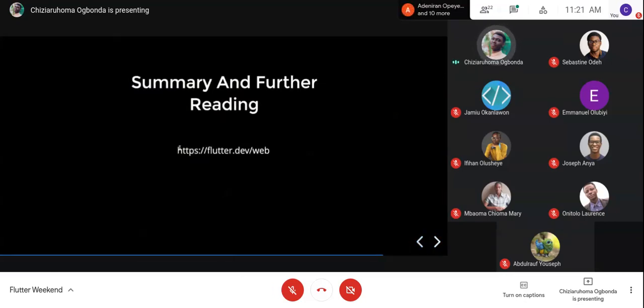If you have more questions, you can check out the Flutter Web documentation. It has, I think, all the guides on how to start and how to build Flutter Web applications, also instructions on how to publish. Then you could check GitHub issues for the latest issues on Flutter Web, and on the GitHub project board you could see what the Flutter team is working on or what they have in store for Flutter Web as an ecosystem of its own. So, does anyone have any more questions?